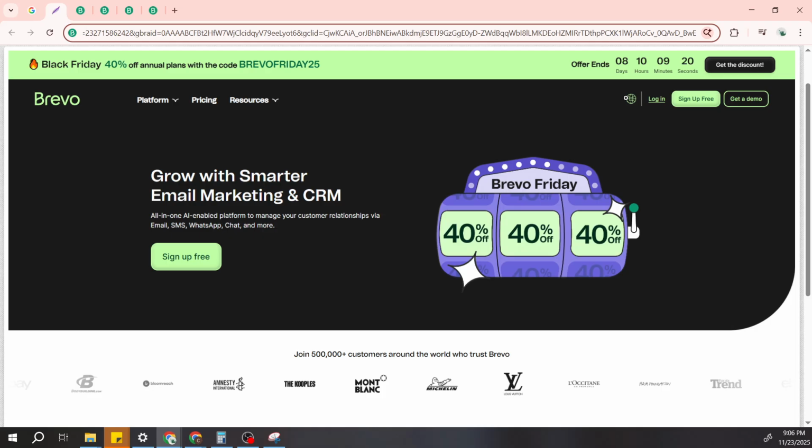Once the site loads, log in with your credentials. Only enter your details on the official login page and use two-factor authentication if it's enabled on your account. If you're already signed in, you'll land directly on your dashboard.